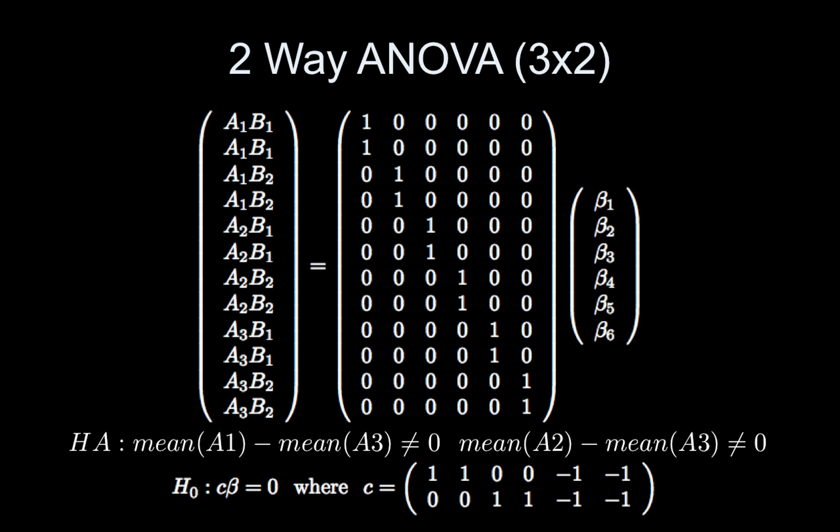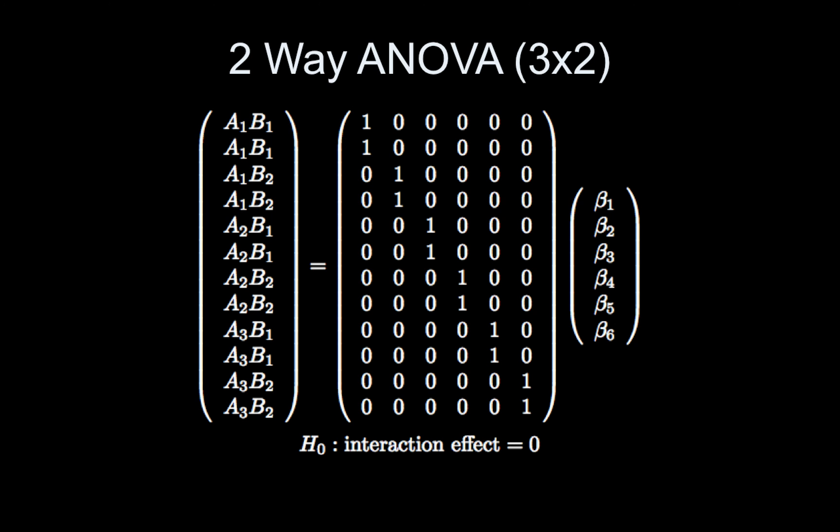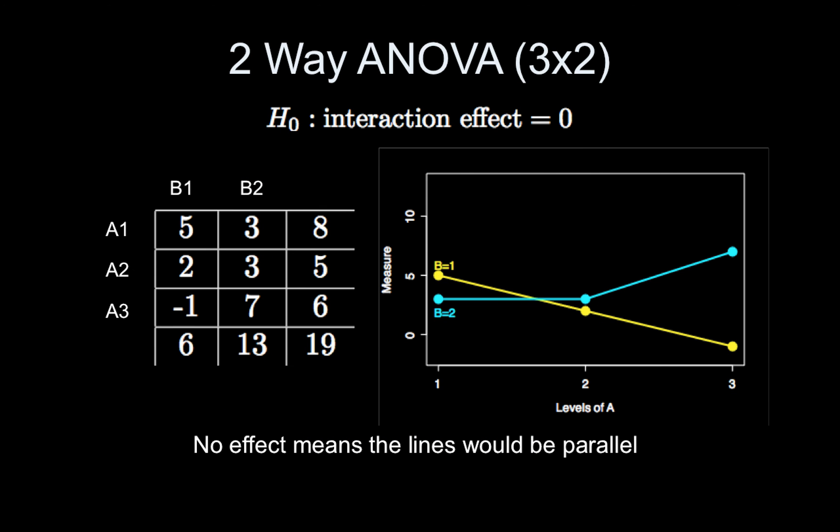Okay, so that's a little hairy. Not horrible, but you kind of have to sit back and think about it for a minute. The interaction effect is even worse. So an interaction, going back it's easiest to see an interaction in the graph. That's when you're comparing the differences, let's say B1 minus B2, for each level of A. So we want to know if B1 minus B2 for level 1 of A is the same as B1 minus B2 at level 2, and if that's the same as B1 minus B2 for level 3. So no effect would mean the lines would be parallel.